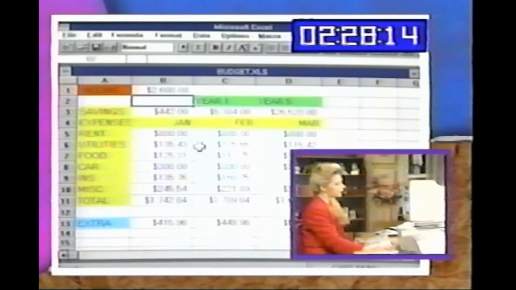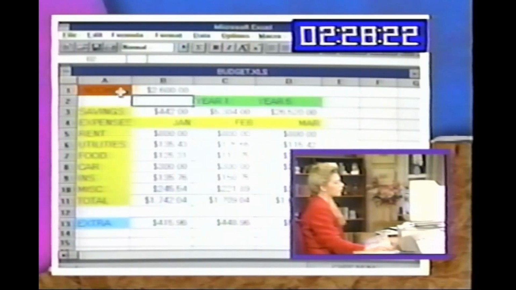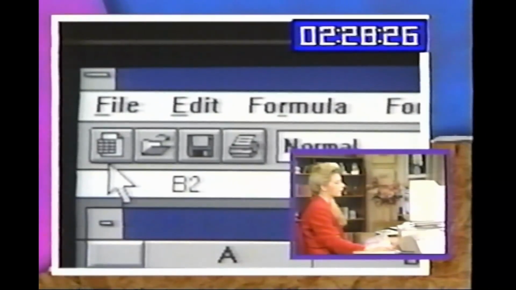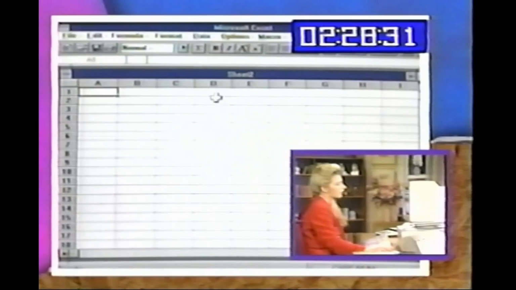Now there's also something neat that you can do inside Excel, that is to work on 2 worksheets at once. Let me show you what I mean. Up here on the toolbar, there's an icon that looks like a new worksheet on a piece of paper. Just point and click on there, and you get a second worksheet right on top of the other one. Well, you don't see the other one, but I'll show you how to do that.